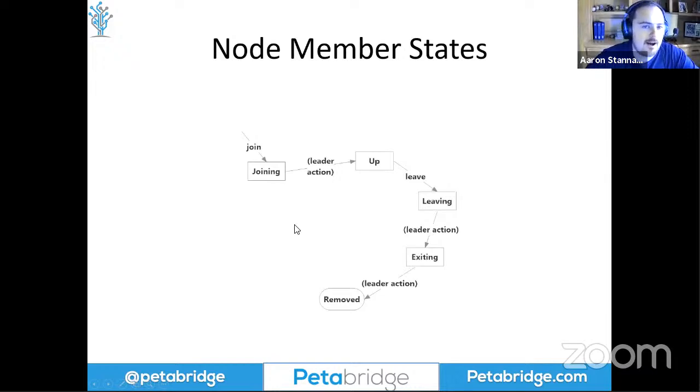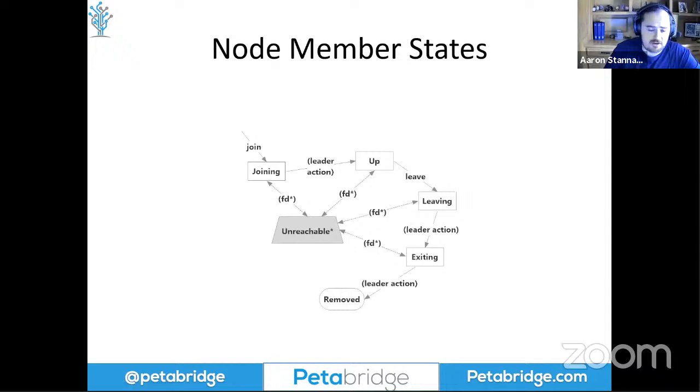But at any given time, if a node becomes unreachable, it can end up in purgatory right here. And this happens when a failure detector doesn't receive heartbeats in time from one of these nodes. When that happens, this node becomes unreachable, and we're not necessarily sure what state it could be in. That node can, in theory, still be working, or that node might be hard down, maybe because its hardware failed, or because the process crashed, or because there was a deadlock inside of it.